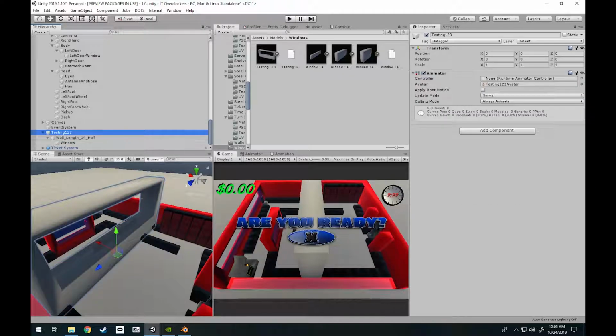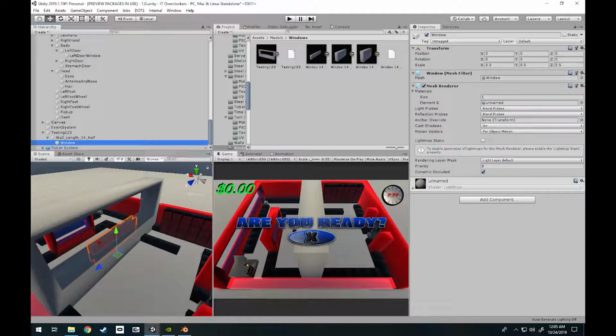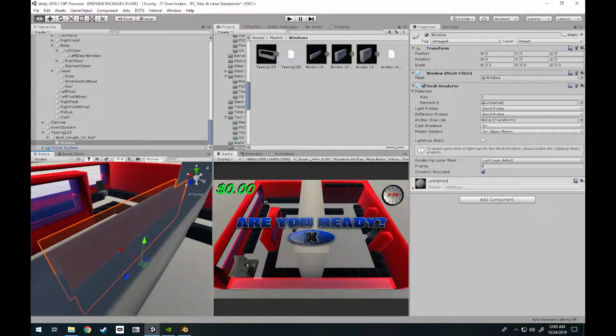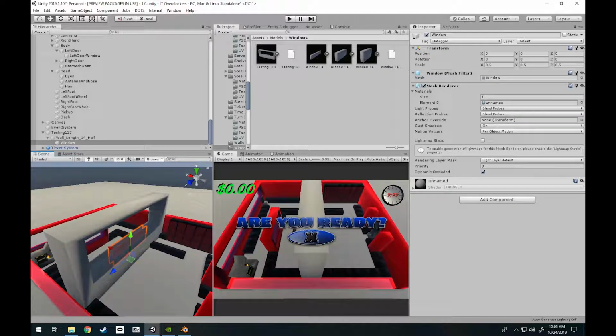But if I want to parent things, you could see that when I went to parent it, the scale had changed. Instead of being 1, 1, 1 on that window, vector 3, 1, it became a vector 3 half, basically. And this is not good for things like guns and weapons and whatnot, especially if you parent and unparent multiple times. What happens is Unity makes this a float, and the precision starts to get really messed up.